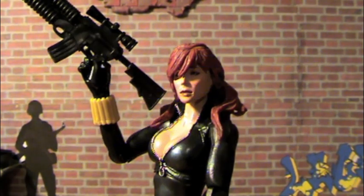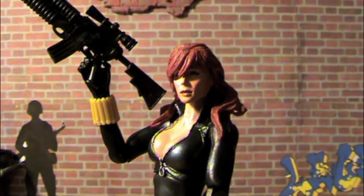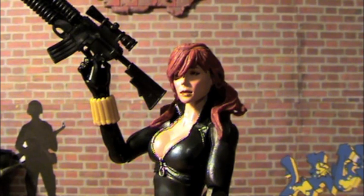Here is the Black Widow that came in the 2-pack with Winter Soldier. This is the non-variant and I gotta say this is probably my favorite Black Widow figure. There are a couple problems I have with her, but overall I think the sculpt is incredible and the paint application just really blew me away, at least for what Hasbro did with her compared to what they've done in the past. They did an amazing job with the paint application and obviously the sculpt is really nice.